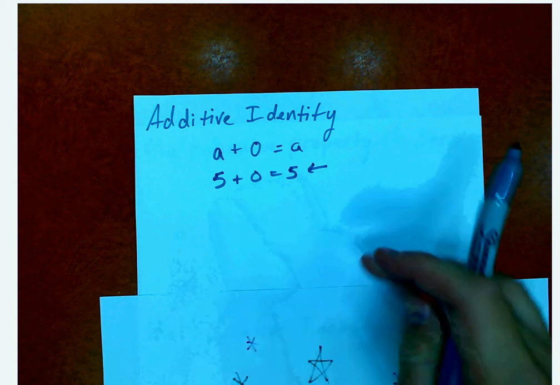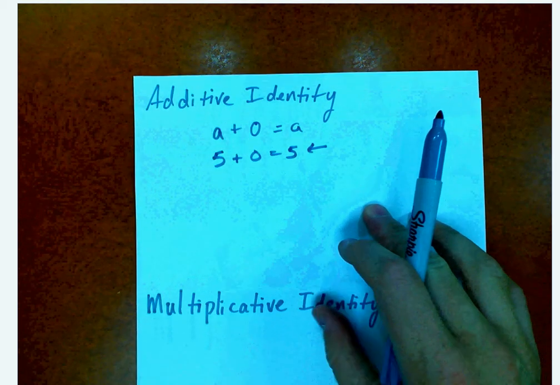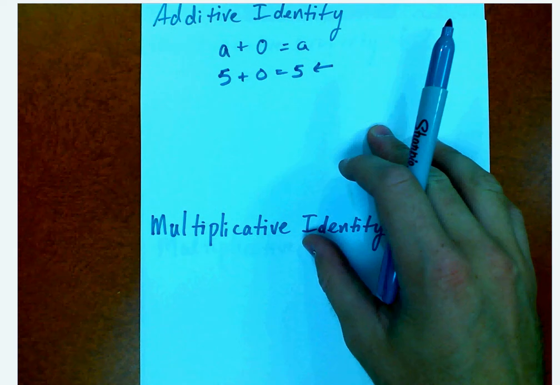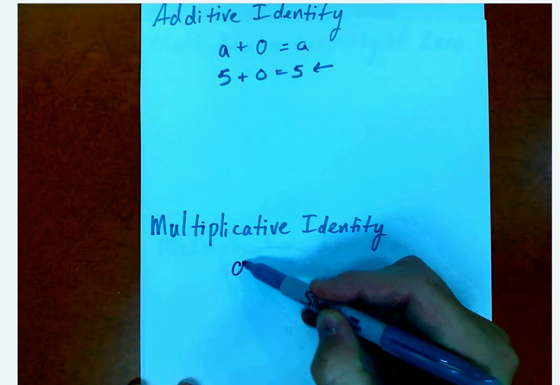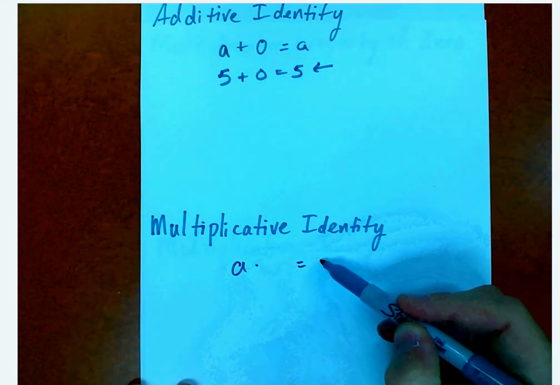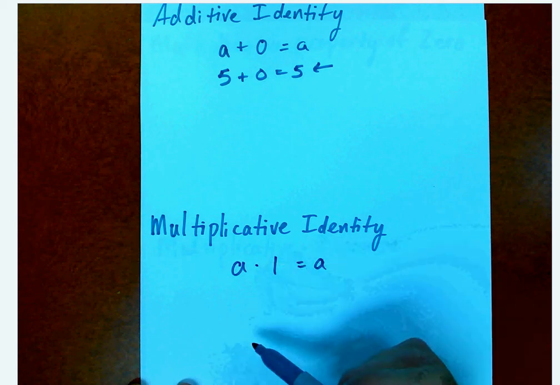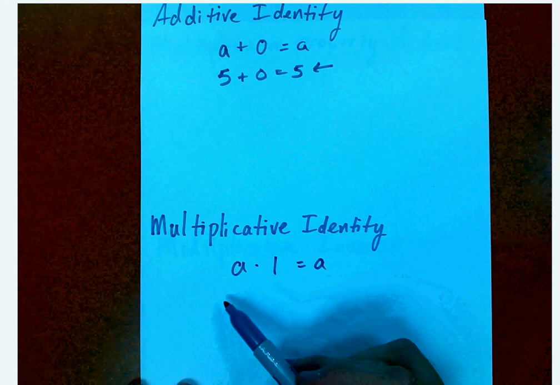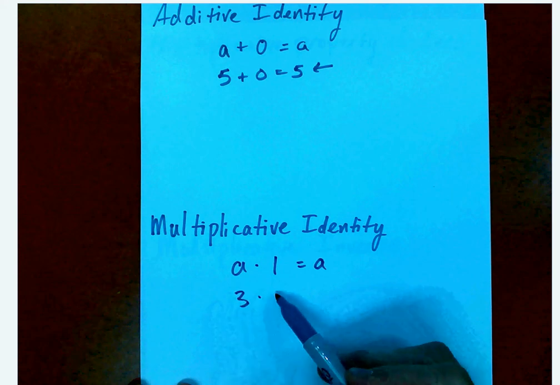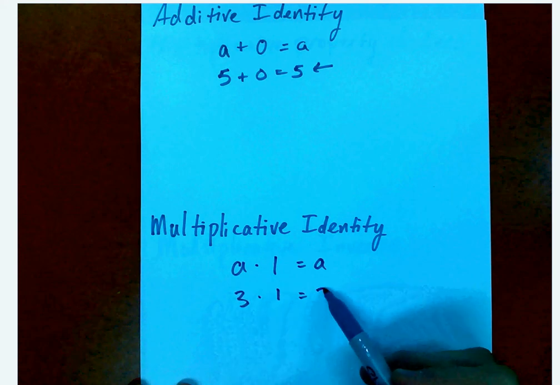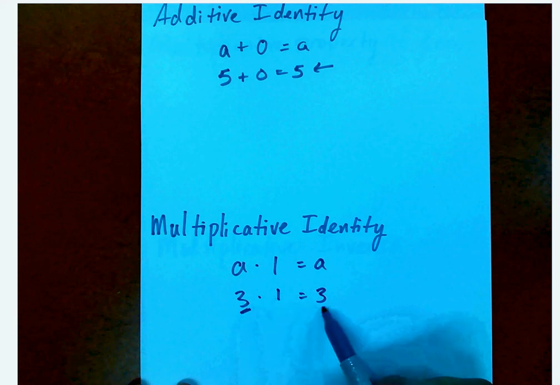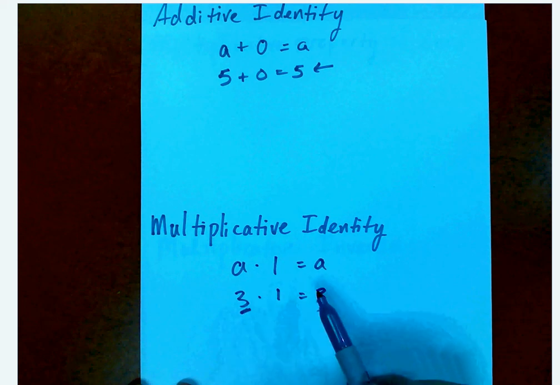Just like with the additive identity, there's also multiplicative identity. What would you multiply A by to make it equal itself? The answer there is 1. If you multiply any number times 1, it equals itself. It does not change. It remains the same number. It stays unchanged, so we say it keeps its identity.